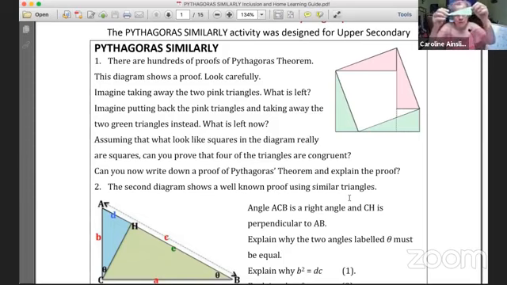It's all about a right angled triangle, and the relationship between this edge and this edge. We're going to see it in lots of different ways, and how these edges, if we make them into squares, boom, boom, boom, a square on every edge, how they fit together. So we're going to stick with that.